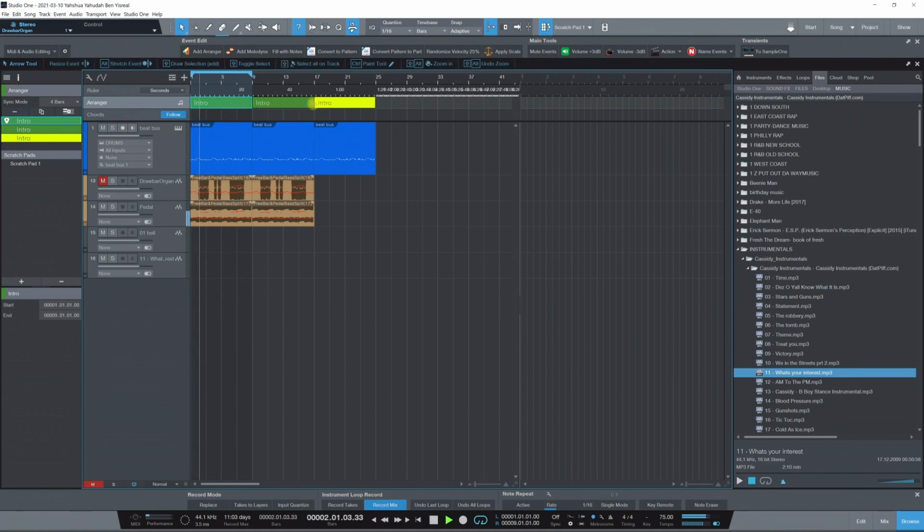And if you double click, hold on, let me go back in here. If you double click, it'll play this, right? Now, if you double click any one of these, it'll play this one based on the bars you set. So I got it on 4 bars right now. So after 4 bars, when you hit the 5, it's gonna switch to this one right here.